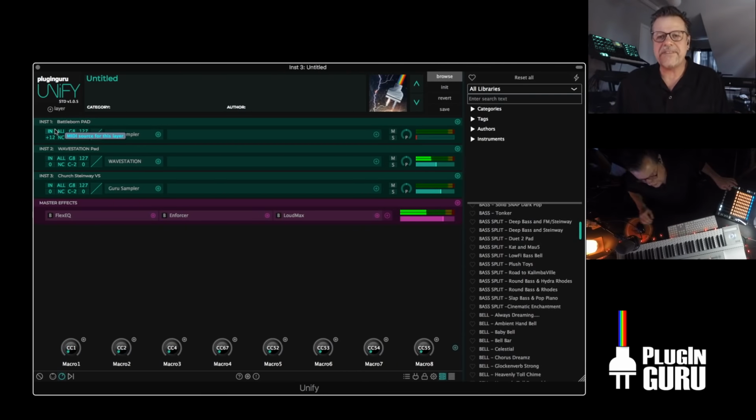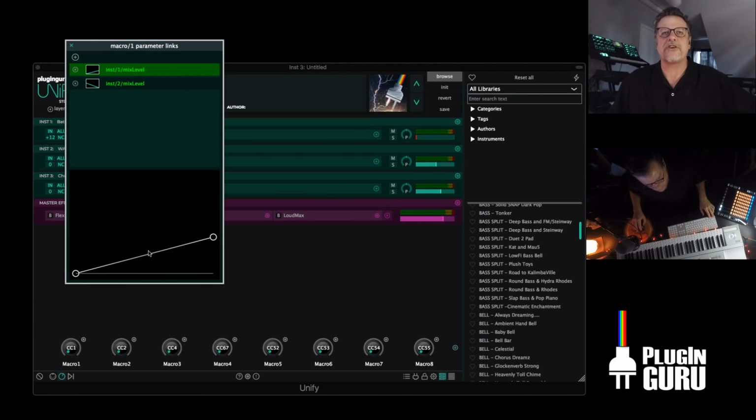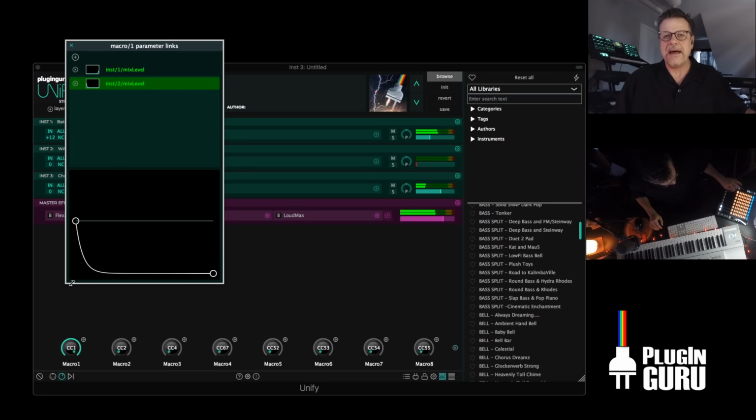Now, what if you want these to snap? What if you want to say, if you have it at max, it just goes foop, straight over from one level to the other? Well, we have curvature. So you can actually do such things if you want, go like this and like this, so that it's like loud, then loud.